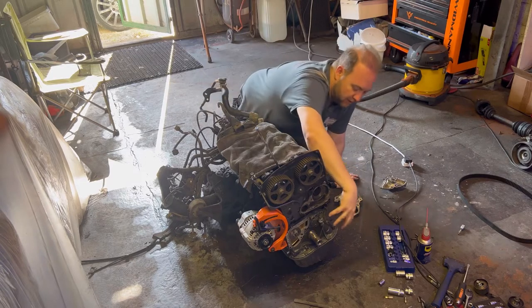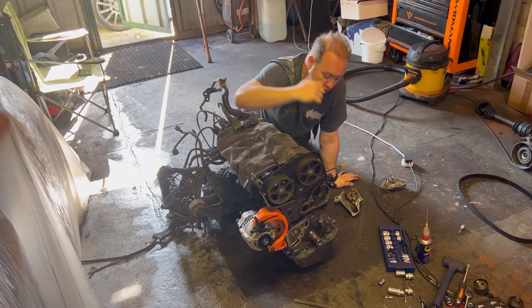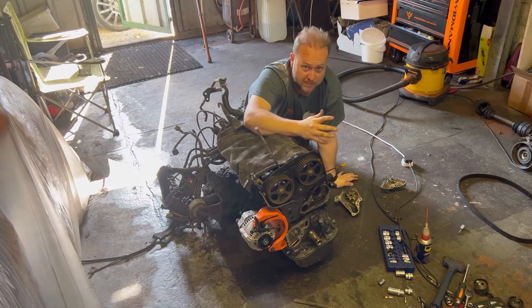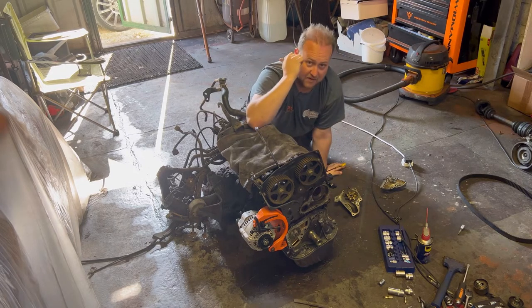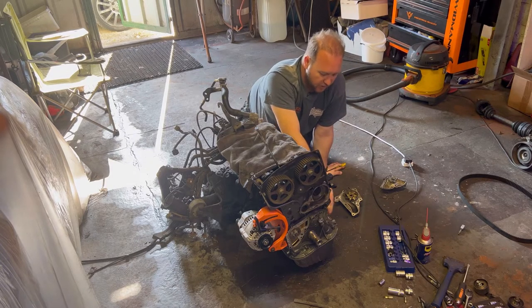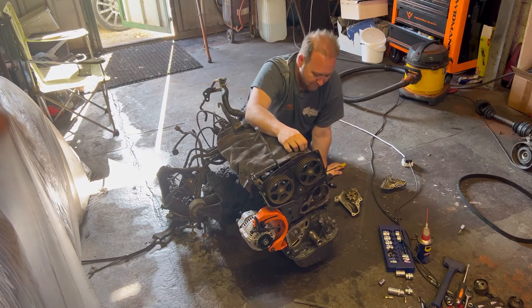What I want to do now is take off this entire oil pump assembly, which means I just need to lift the engine up with my engine crane and take the sump off. Once I take the sump off I can take the strainer off and then this whole assembly will come out. I wanted to do this anyway for preventative maintenance - I've got the gaskets and everything for the sump, so I might as well do it. Plus somebody has used some horrible rubbery sealant on this sump at some point, which isn't great. So I want to get rid of that and clean it all up.